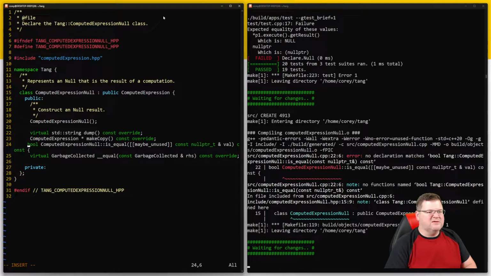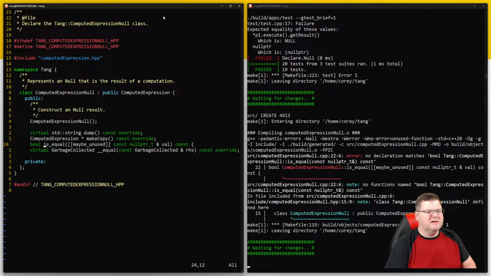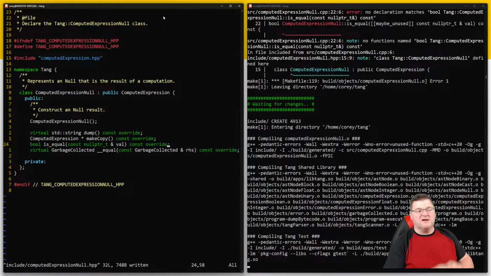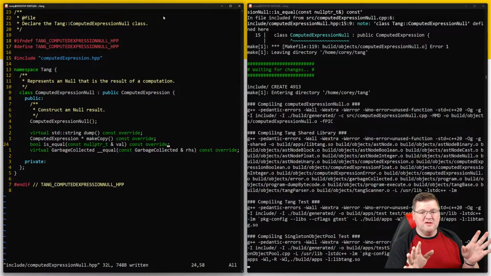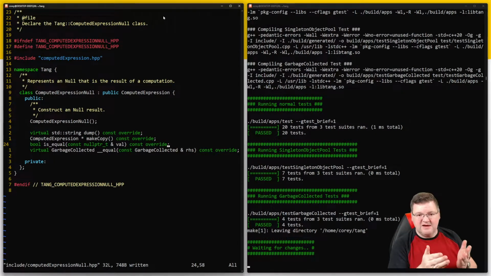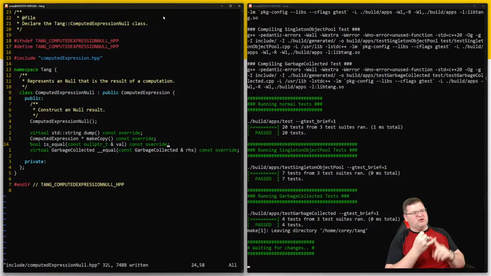And we need to do that is equal override. See if it likes it. Our test should pass now, because the only thing that'll make it there is yes. So now we have a true that we can, a null that we can test against.